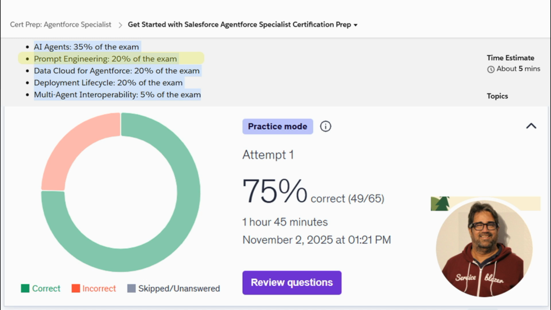Salesforce is responsible for securing the foundational platform, the infrastructure, and the Einstein trust layer itself. But the customer, meaning the specialist, the admin, the organization, is entirely responsible for securing the implementation. So, configuring permissions, defining data masking rules, and making sure the prompt design itself is secure. All of that, you control the governance. Salesforce secures the pipes.